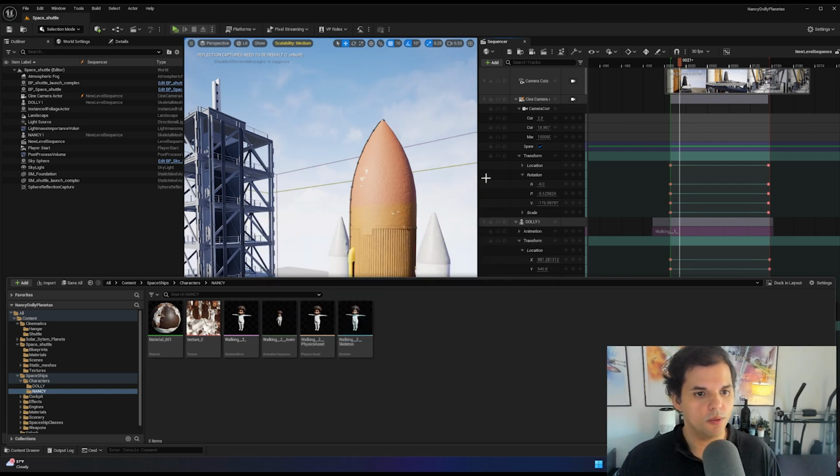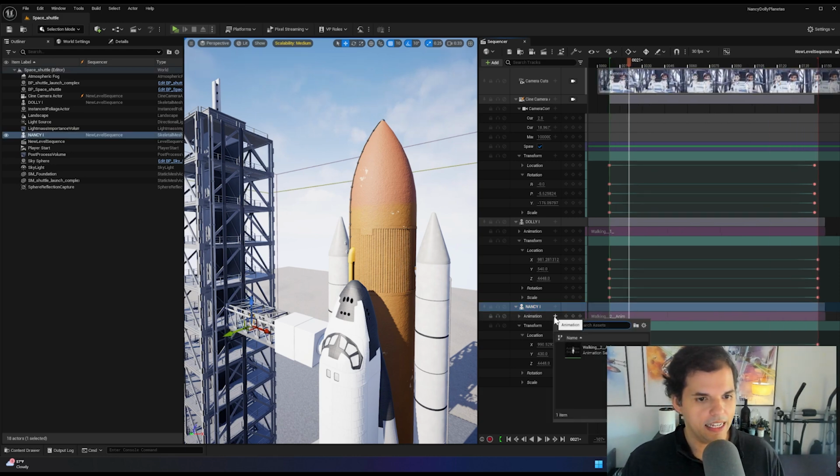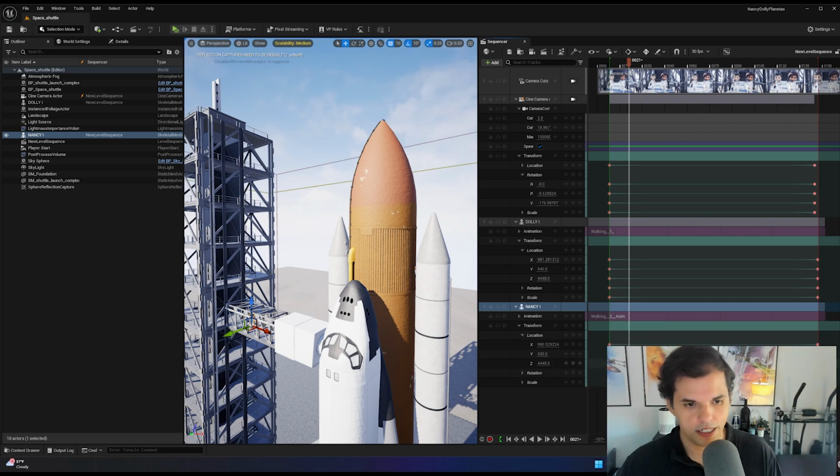And then when you go to your animations in Unreal Engine, I have this for Nancy here. You'll see that the walking is there. And then if I imported the other one, the catwalk, it will show up there too. And I can just toggle between those animations. Okay, so just a cool little tip there.